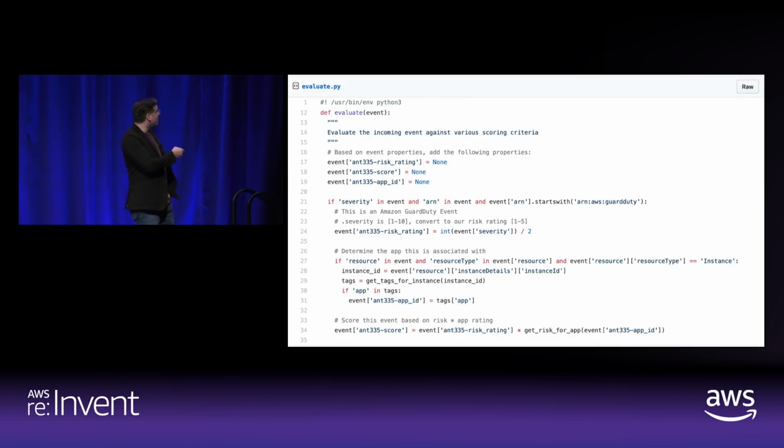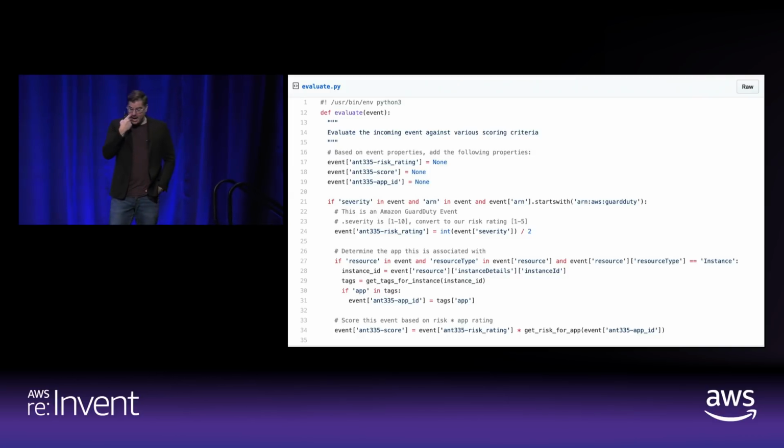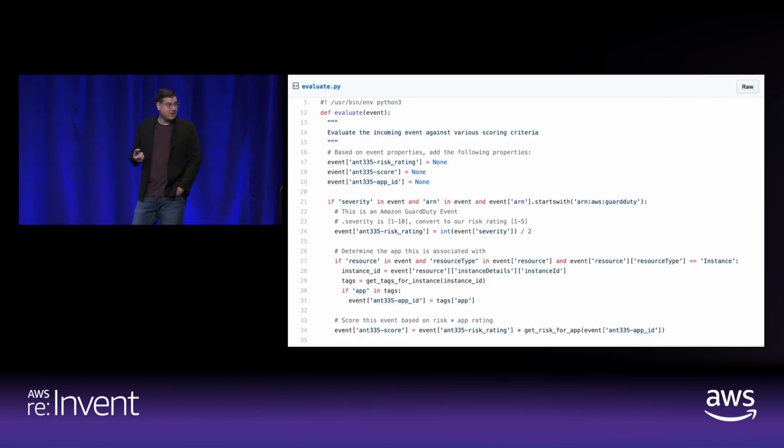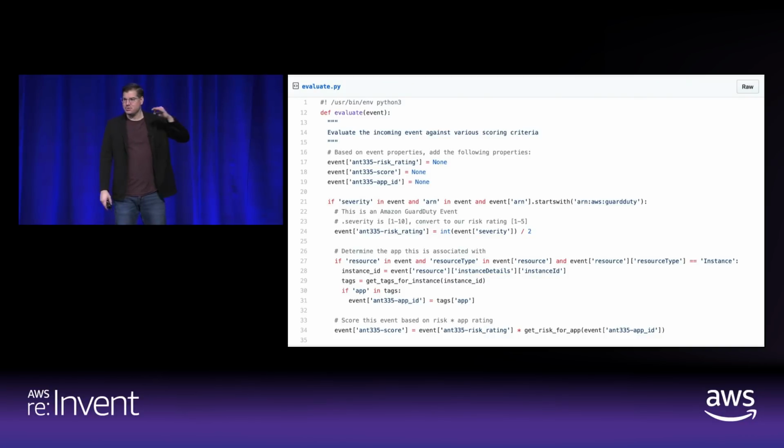So you can see here on line 21, we're looking at if it has a security event, if it has a severity property, and if it's got an Amazon resource name, then what we want to do is assign a custom risk rating. In this case, I just use the course code, a risk rating, and we're going to take that and divide it by 2, because the severity is 1 to 10, and for some reason we want to go 1 to 5. Right? Very simple. It's an if and. Everybody understands that. Even if you don't write code, I think that's pretty simple to understand, right? So it's a good way to start to ease in.